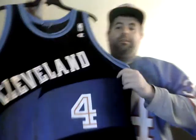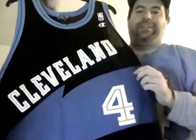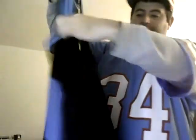But it's really nice, you know, the colors. There's Cleveland going up there. It's got the splash logo there. And like I said, it's a detailed jersey, so sometimes you see a replica of it, and it only has a little patch of the splash blue going on it. But this one actually has it going around, kind of fading around the sides. It's a pretty detailed one for a replica, and it's got the Kemp 4. And yeah, it's a replica, so nothing stitched or anything.